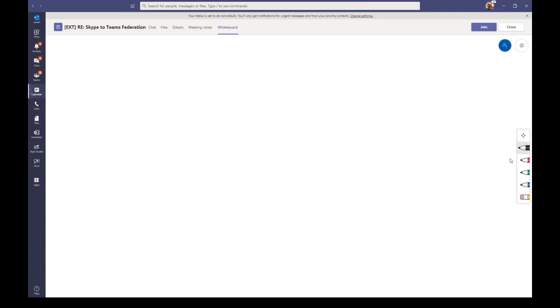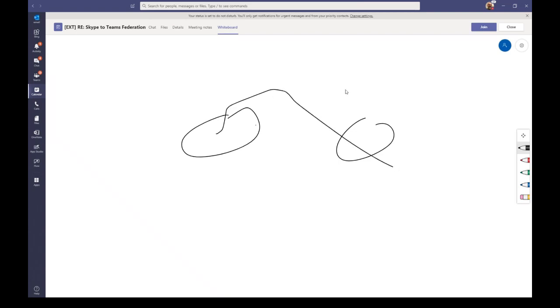So that way, and you can see this is the simplified Teams whiteboard. It's not the expanded application whiteboard. That way, everybody that's invited to this team... I was going to draw a motorcycle, but I really suck at drawing. So this is my motorcycle, right? That looks like a Tron motorcycle. But that allows you to collaborate in many different immersive ways throughout the meeting. So it's a much more collaborative and immersive effect for those meetings.